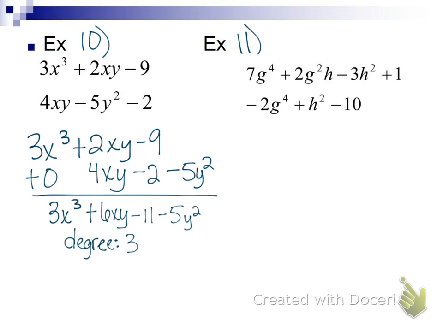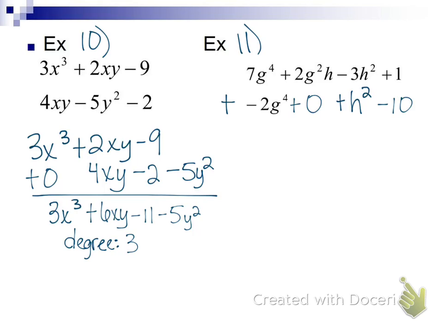All right, on number 11, are our like terms all matched up? Not really. The first one is the g to the 4th. Those are nice. But I would want the h squared to be under what? The negative 3h squared. And I would want the negative 10 to be under what? The plus 1. So on my iPad, I'm just going to scoot those down a little. So plus h squared, minus 10. If I wanted to, what could I put in this big blank space I created? A 0.